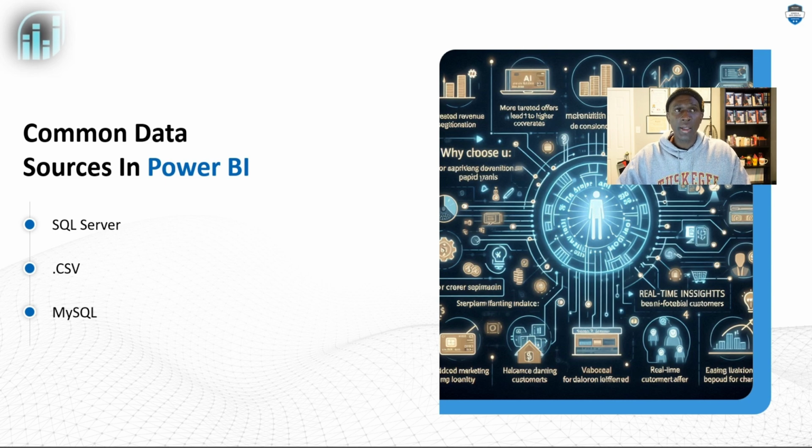So in companies, typically the data is coming from a database or an ERP system. And there are many different databases that you can use: Oracle databases, Microsoft databases, MySQL databases. You can even get data from APIs and websites, or even from files, CSV files and Excel files. And of course, the file that has the sample data in it that we're going to be using in this project today is simply a CSV file.